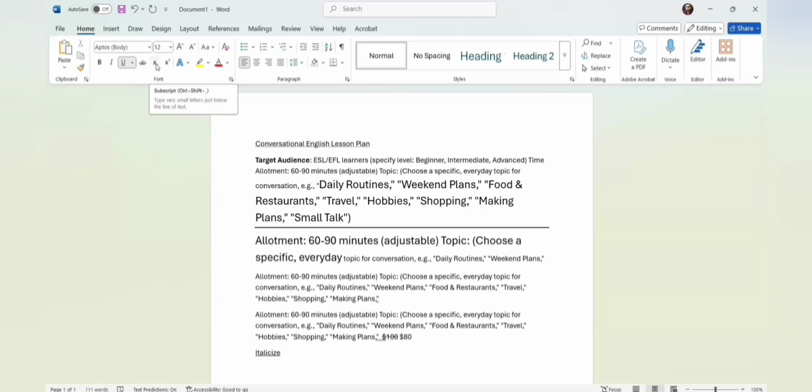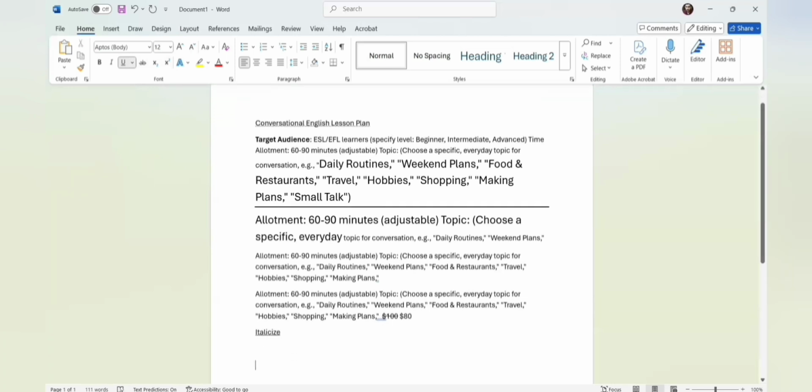Next is subscript and superscript. Subscript is used to write a text on the bottom of the main text. For example, if I type here A and choose subscript, you see how it looks like. Similarly, for superscript, let's say I write X and then I want to write something on the top. So you find this in mathematics. This is sort of X square.